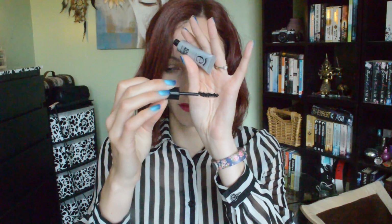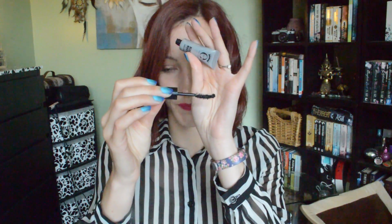A couple more things left to talk about. This isn't all of the makeup that I use, because there's stuff that isn't my absolute favourite, so I haven't got lots of stuff, but anyway, there was that. I have got two Ico products. These are both from Birchbox. So the first one is the Ico Black Magic Mascara.